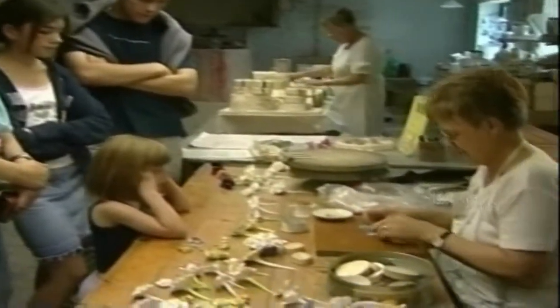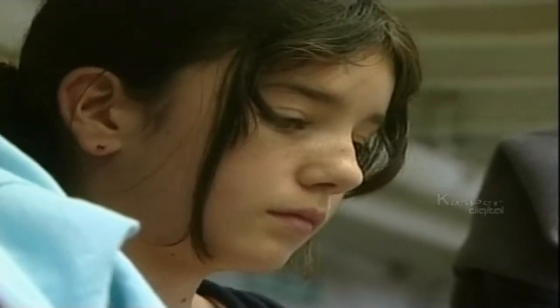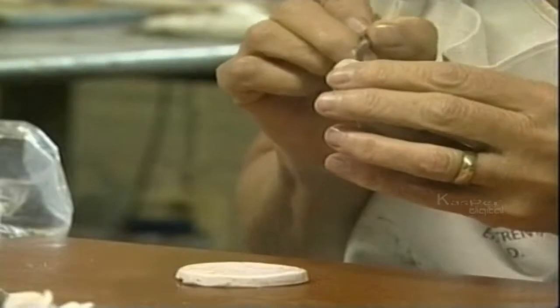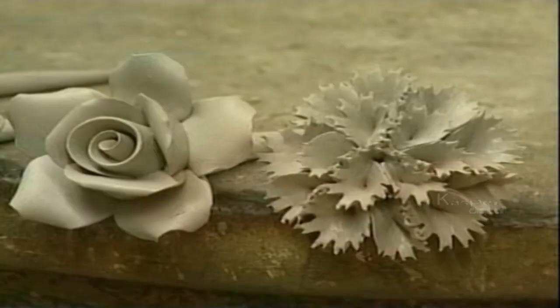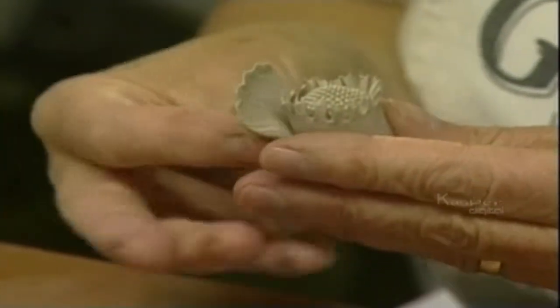Pottery flower art is also offered at the museum. You can learn to create all sorts of different flowery ceramic. Watch and learn as you make petals, roses, and the many different flower parts and species that are imitated here. First, the bud is created, followed by the petals, which are then attached around it. The final product are these gorgeous pottery flowers, themselves just as beautiful as the real thing.